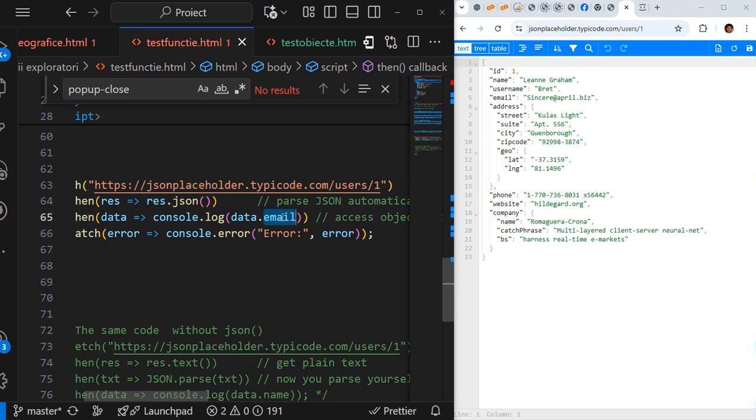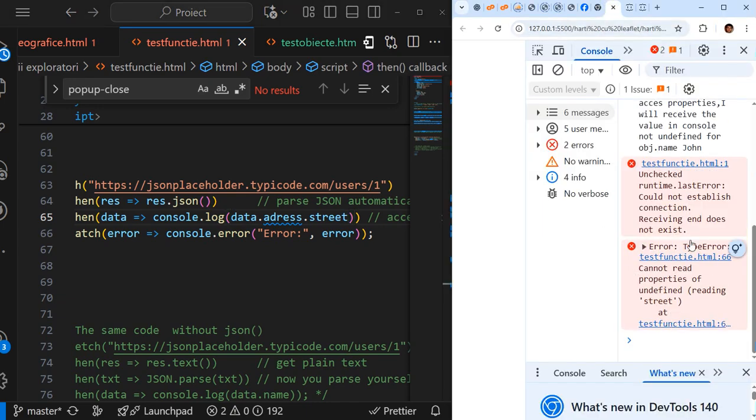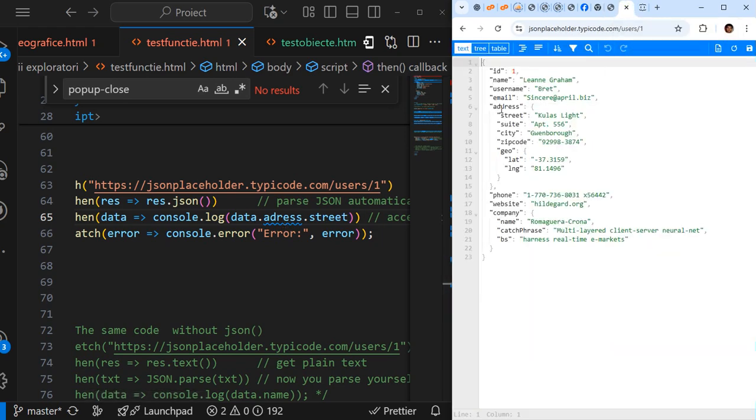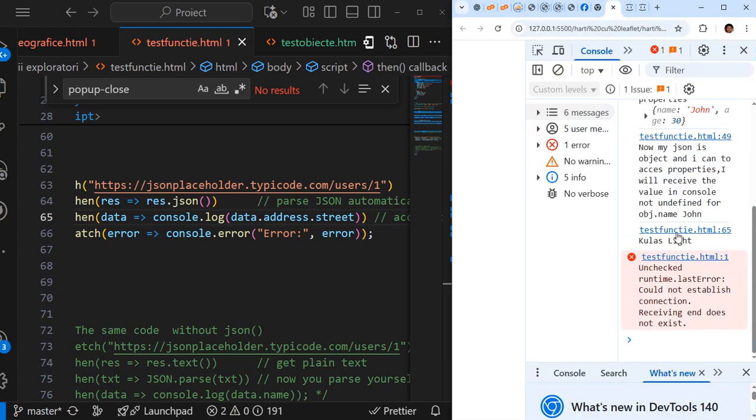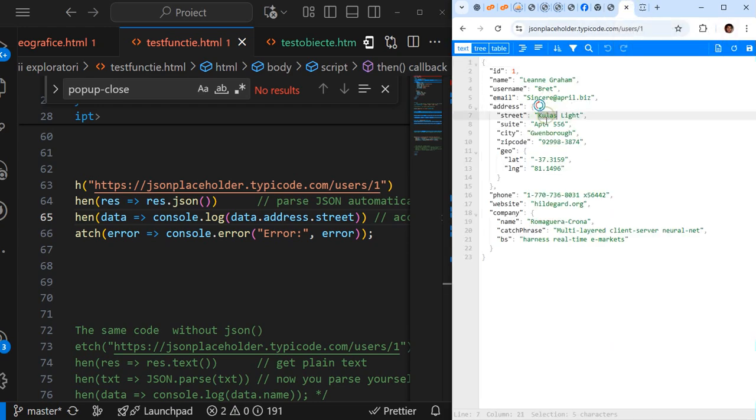Data dot address dot street. I get an error, because address is spelled with a double d. Now it works, and we receive the street, Kulas Light.